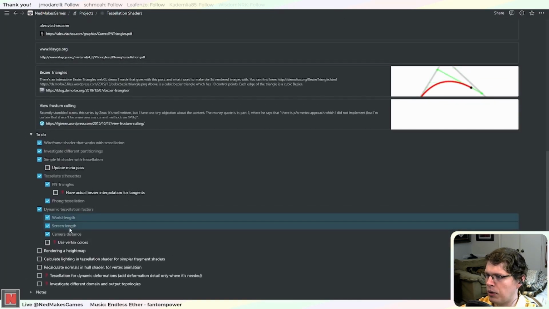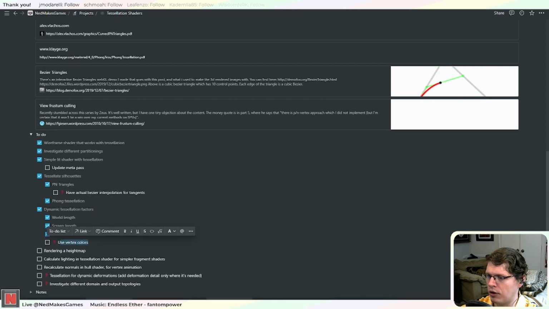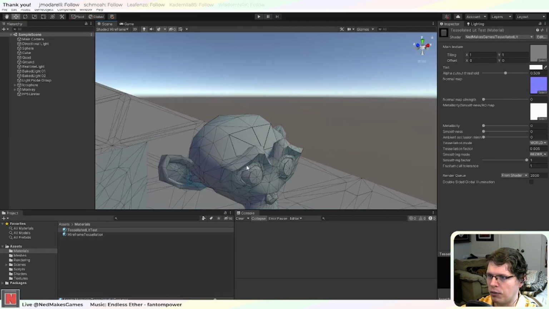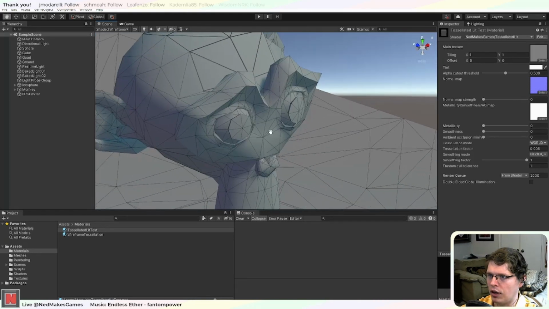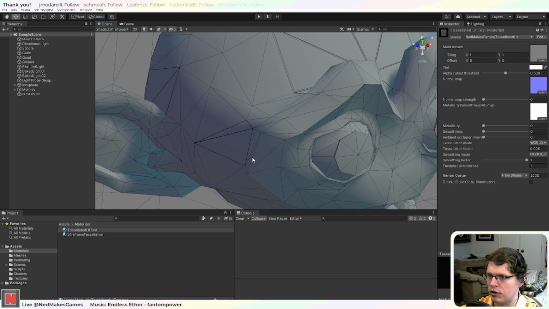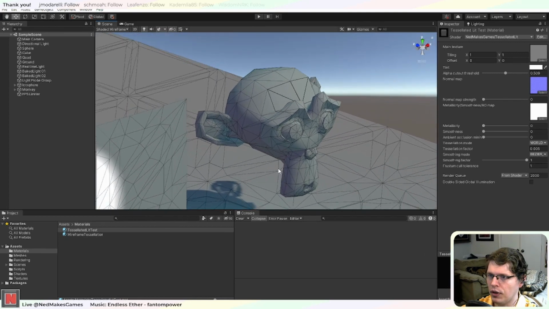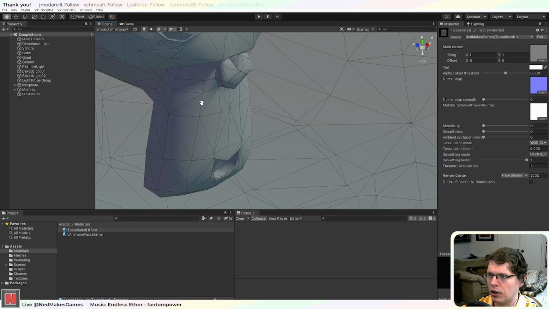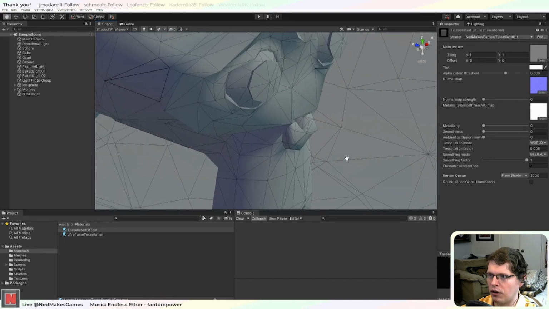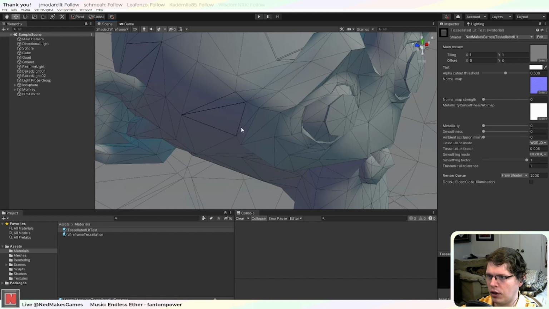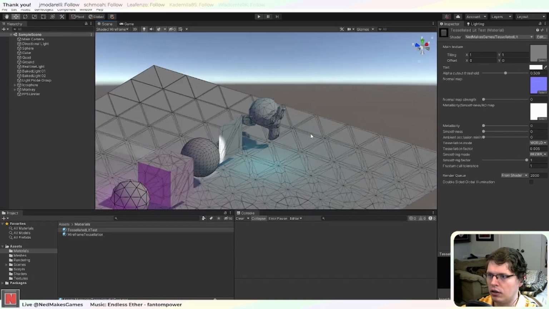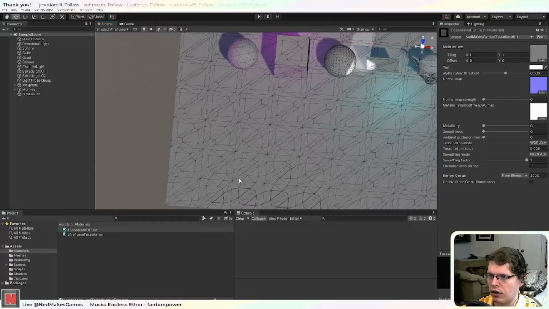So what I thought, it'd be kind of nice if we multiplied the vertex color with the tessellation factor, so that way you could vary the amount you want tessellated over the mesh. So for this monkey, you could say you didn't want anything tessellated that's close to one of these sharp edges. There's other ways you could fix this problem too. Like you could make another edge loop around that's really close, and then the system would know to keep this sharp edge. But yeah, I think I'll play around with that later.